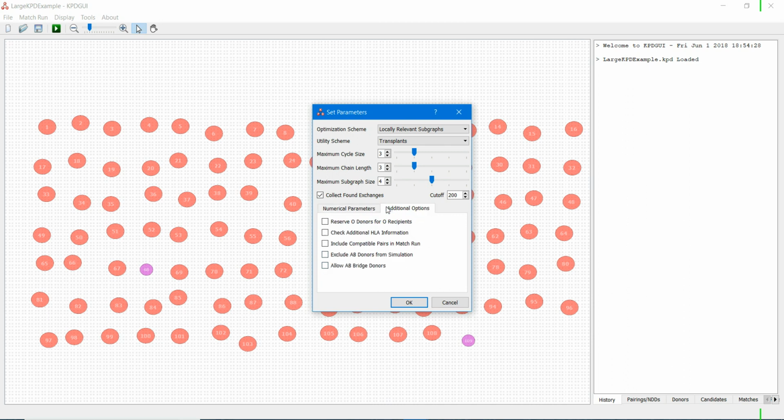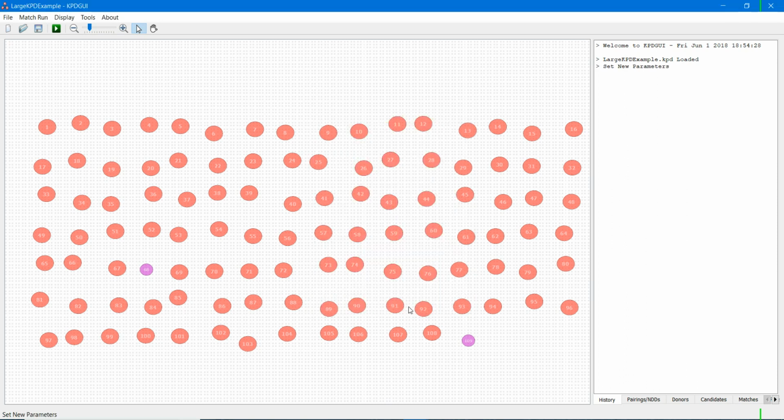Additional policy options can be found in the Additional Options tab if desired. Once these parameters are set, click OK, and now we're ready to perform our match run. Either click the green arrow in the toolbar, or in the match run menu, click Perform Match Run, or hit Ctrl-R on the keyboard.